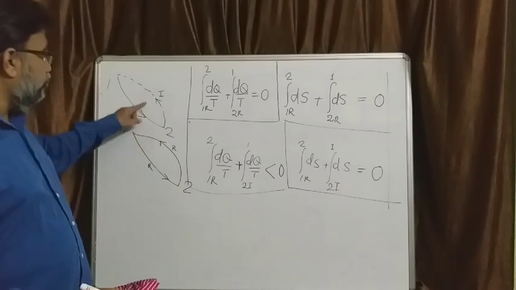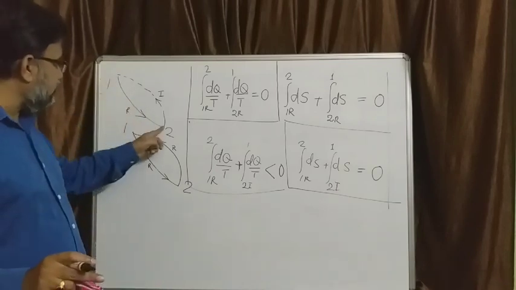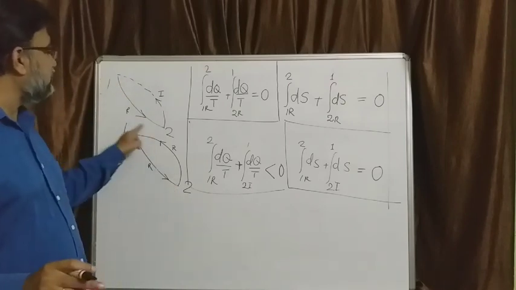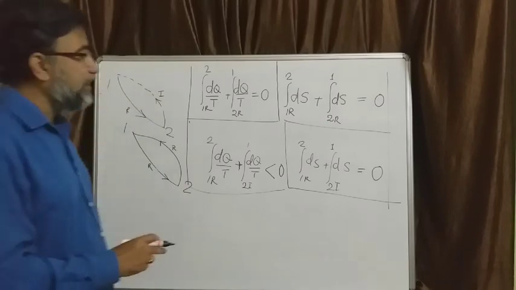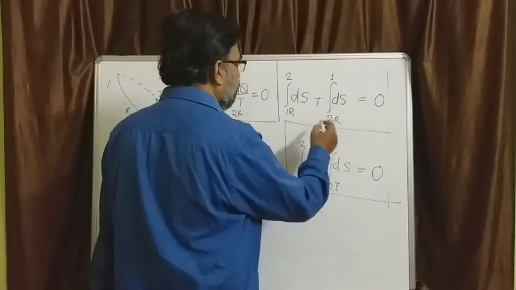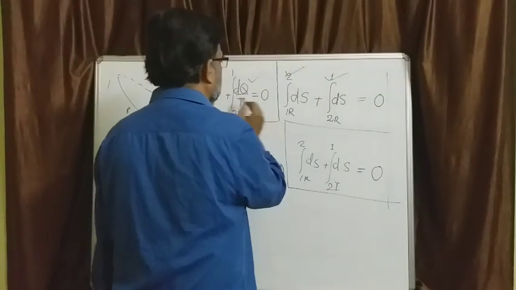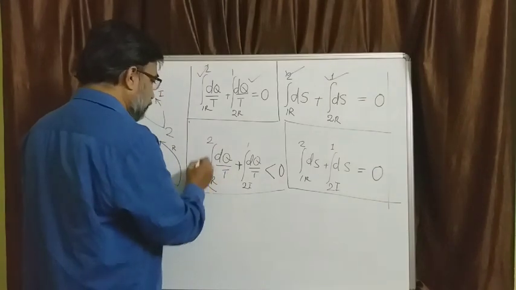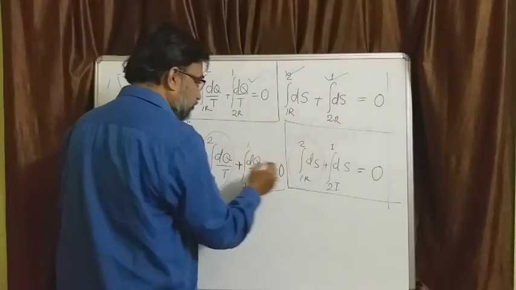So we have two cycles having 4 processes. These processes are equal, the same. Only this process and this process. Now if you compare this process and this process, then you will find that this is equal to this is equal to this, so this plus this is 0, this plus this is 0. Now this is equal to this, but what about this one?